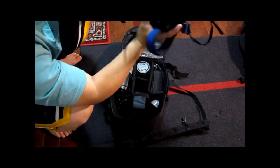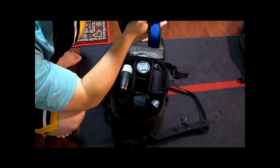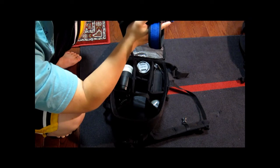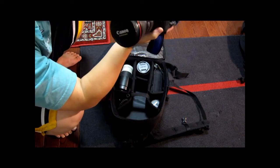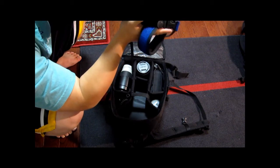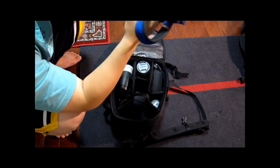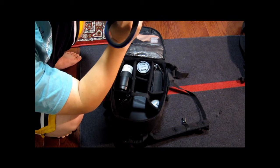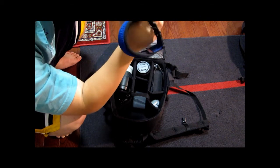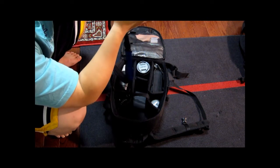This is the camera body. I got it used for around 400 bucks on eBay. I used to have a 500D, which is a T1i from Best Buy, and I sold it for the 40D. I like the 40D because the continuous shooting — the frames per second is a lot higher than the 500D. I think it's 6.5 frames per second, which is pretty good. If you're shooting birds, wildlife, or even sports, it can grab all the moments you want.